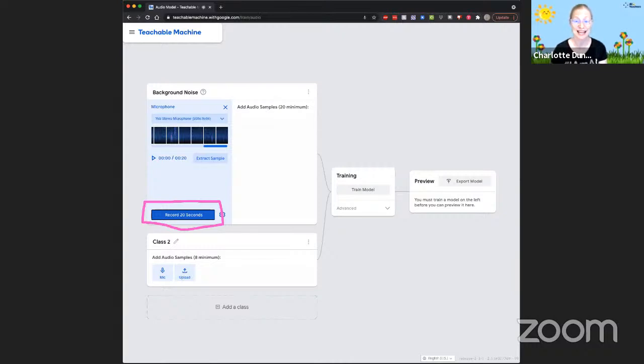Hopefully your button has been pushed and you're all set with 20 seconds of background noise.